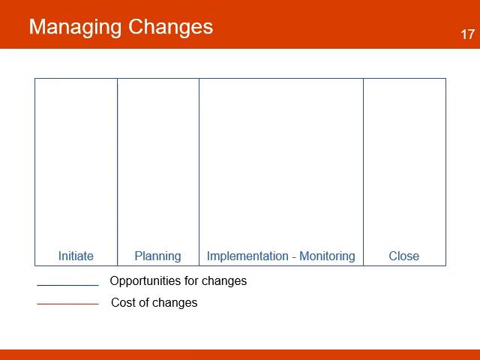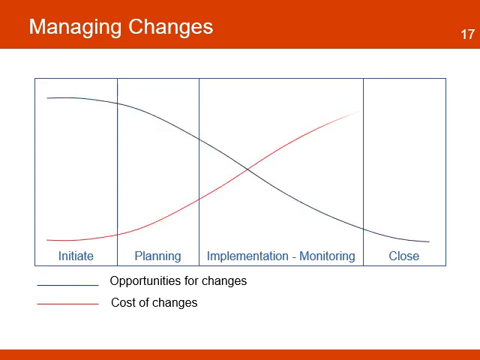During project monitoring, the analysis of the data will provide opportunities to make changes to the project, but the project manager needs to be careful about the timing for making these changes. This graph helps identify the best time for making changes in the project. During the initiation and planning phases, there are more opportunities to make changes, and the cost for making those changes is low. As the project makes progress and is at the end of the implementation phase, the opportunities start to diminish and the cost for making changes increases.